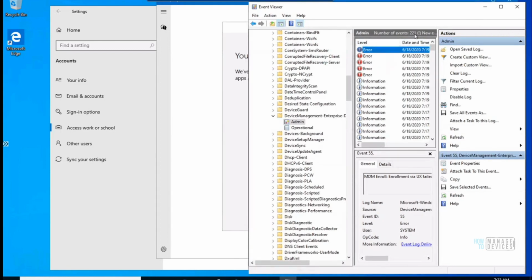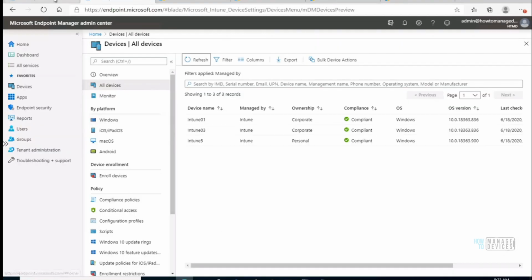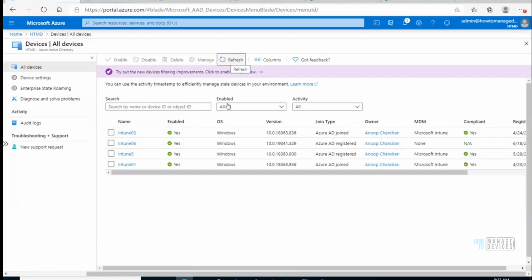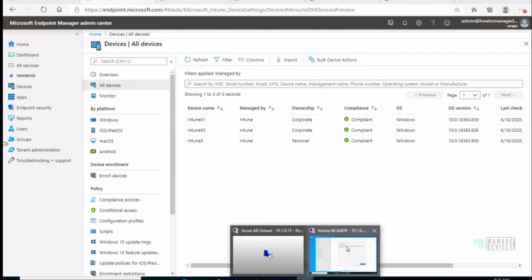There are 21 new event logs. And it says okay, you are all set, because it has done the Azure AD registration again as part of the first process. So now if you go to here, you would be able to see 06 in Azure AD. This is Azure AD, okay? And if I go back to Intune and check, no, it is not there. That enrollment has not happened, okay?